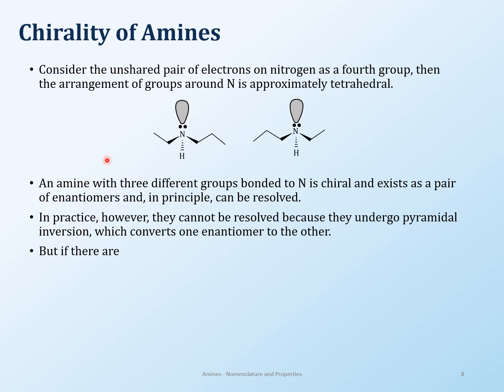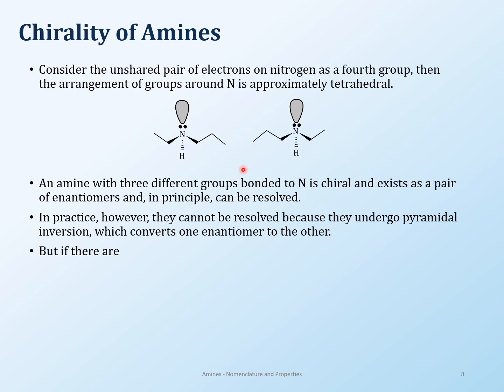The problem with some of these chiralities is that because there is a lone pair of electrons, this kind of nitrogen, remember, is trigonal pyramidal. This is kind of like an umbrella. So it keeps flipping on either side because the lone pair of electrons, there is no atom, right? It's just a lone pair of electrons. So it behaves like an umbrella and keeps flipping depending on where the wind is blowing. Which means that the chirality is not steady, and it keeps going from one enantiomer to another.